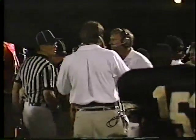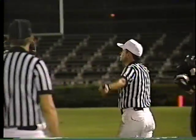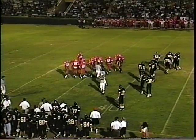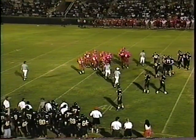And I tell you what, Dave Sanders better watch himself. He came off the bench and came over there and started slapping. That's an easy way to pick up a 15-yard penalty right there. There's a flag on the far side of the field at the 35. We got motion against Buchholz. Yeah, I don't think the receivers were set out there.